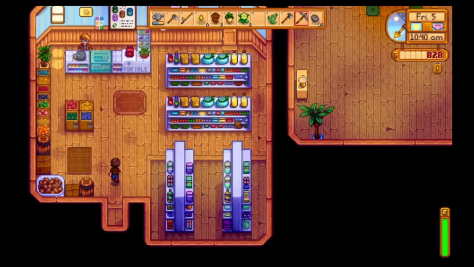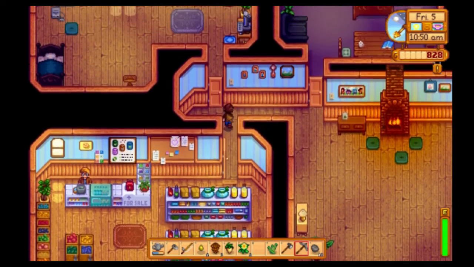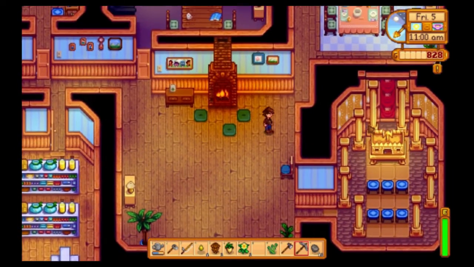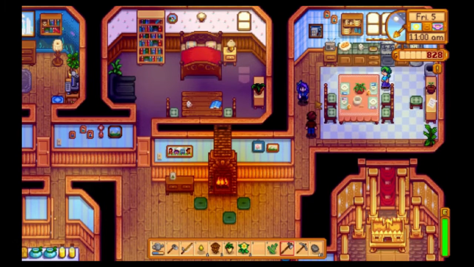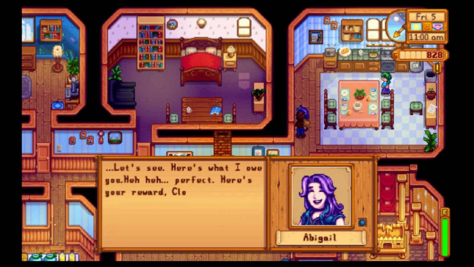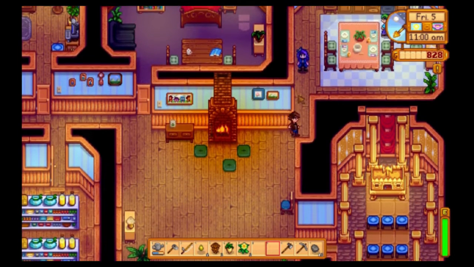Abigail, you in your room, staring at your hamster like a weirdo? She's not in her room. Is she in the house? There, yes. Stop. Oh, so you saw the ad I posted? It looks perfect. Let's see here. What I owe you. Perfect. Here's your reward, Cloud. Don't say a word to my dad. I'm terrified of what she's gonna do.